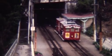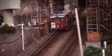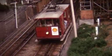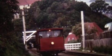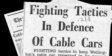The stop at Clifton Terrace is where the new motorway was thrusting its way across the cable car track. A construction worker didn't look where he was going and got collected by an oncoming car. He was seriously injured. It was a death blow to the old cable car. The trailers were ordered to be taken off, and the grip cars were strengthened and fitted with extra brakes. But that was not enough, and these little red rattlers, which had worked the track for 76 years, were given a lifespan of only a few more years. For many months, people argued whether or not to replace them.